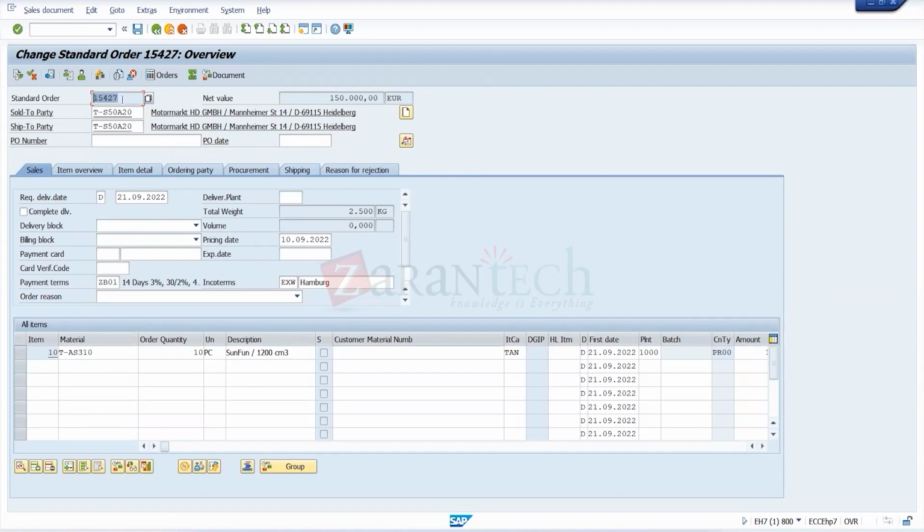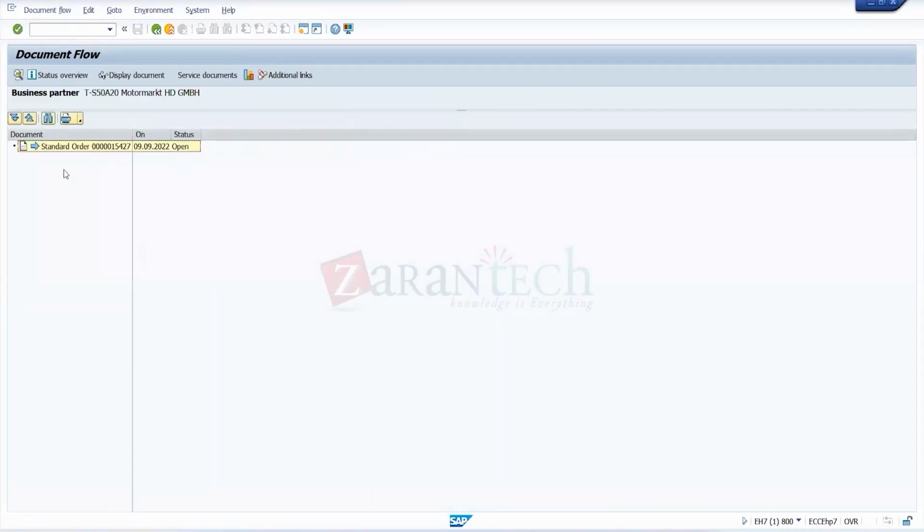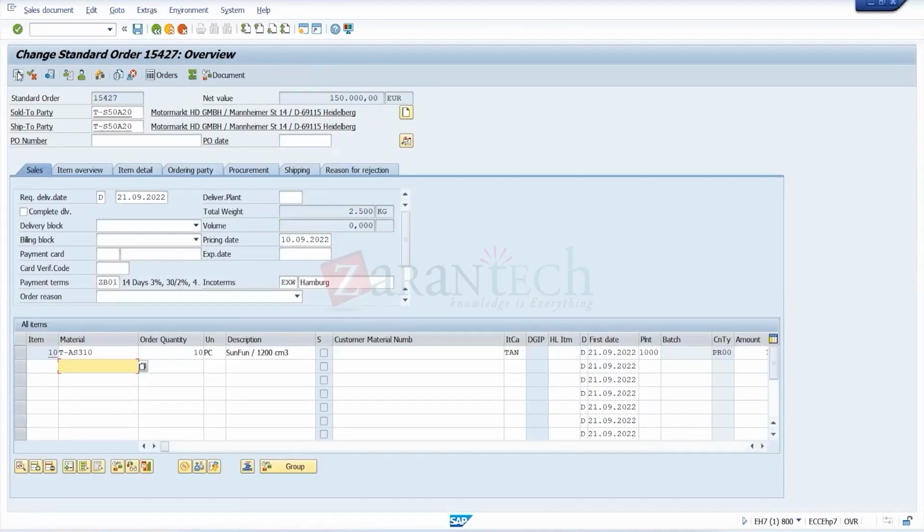Yes, and here document flow is there. It gives you information about the preceding document, and then which document is created next.